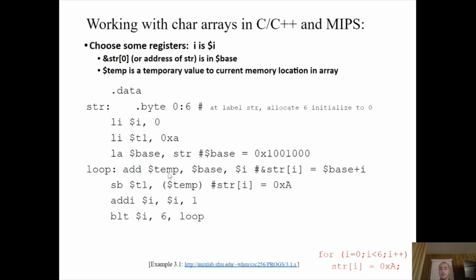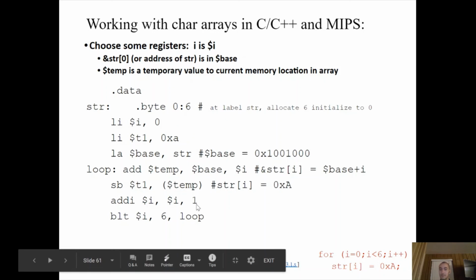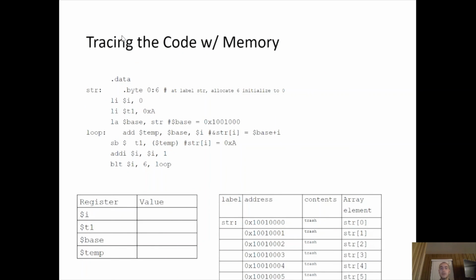So here you have basically this thing. You have your str i is equal to the hex number A or 10. And then we talked about this, we are incrementing I. And the last thing is that basically we are checking if I is less than 6, we are going back to the loop. So that's basically this condition here. So that's what's happening here. And we are going to walk through and trace this code line by line.